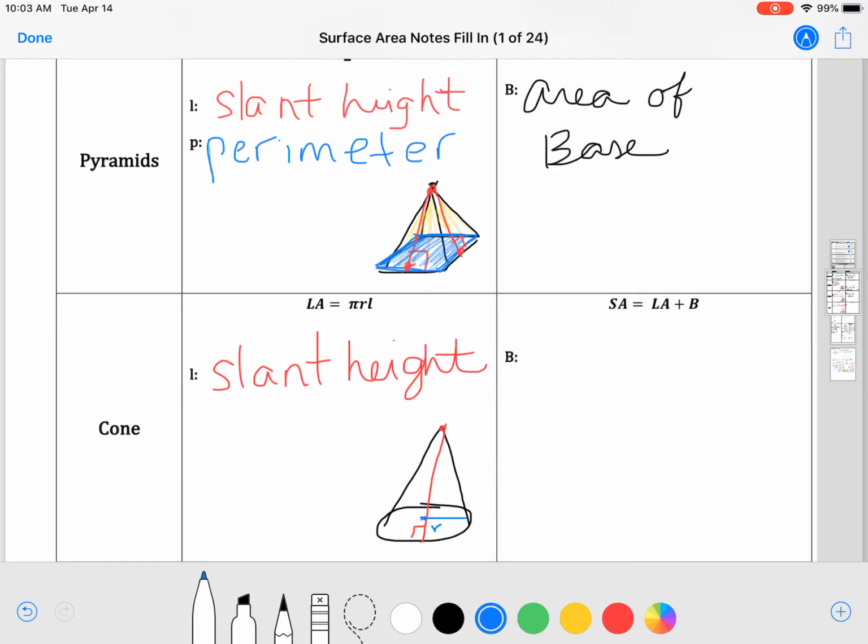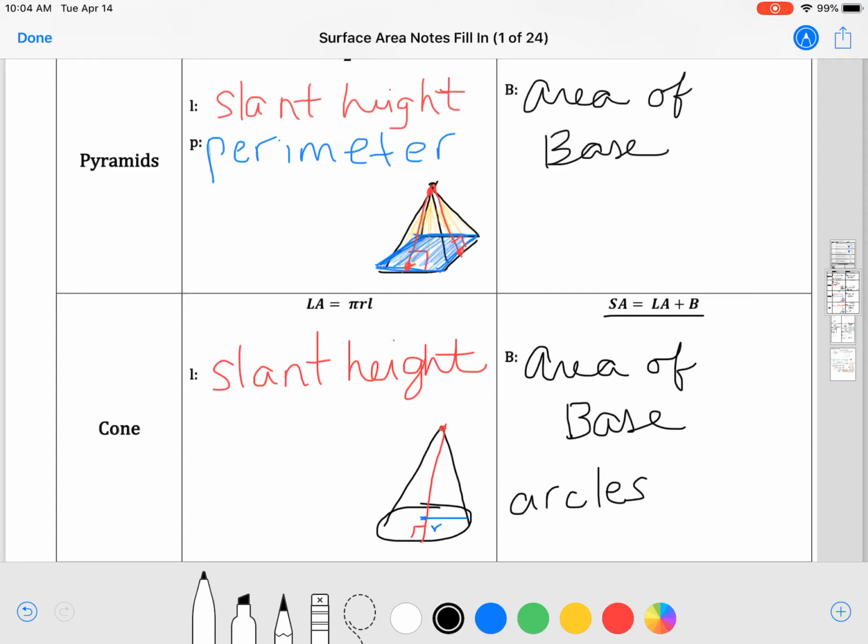I'm usually just going to let you keep pi. You don't need to multiply 3.14. Just keep pi in your answer. Keep it exact, okay? And then again, we've talked about this many times, that surface area, you're going to find your lateral area plus the area of your base, because you need to know what that base is. Now, all of these bases, right, are going to be circles. So you probably should know the area of a circle.